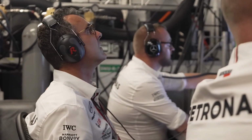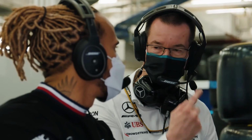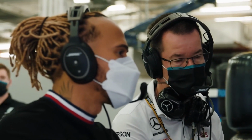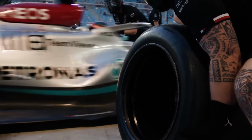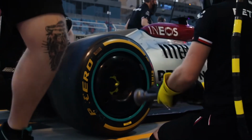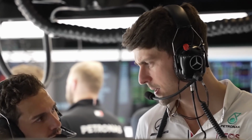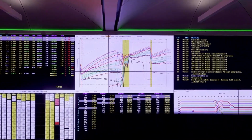If the sensor is used to measure a critical value, this information is sent from the data logger onto the antennas of the car, which then transfer it back to the garage so that the teams can have an eye on it while the car is still out. When the car comes back to the pits, the engineers can connect their laptops via USB or Ethernet port. From there, the data engineers can prepare the information mathematically and graphically so that you can understand what it says to you.